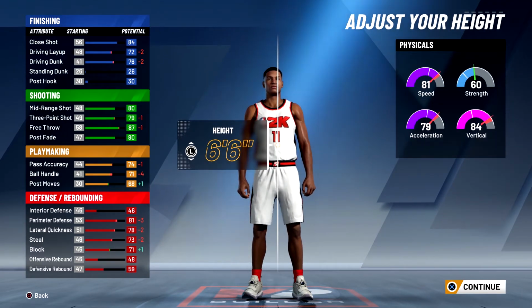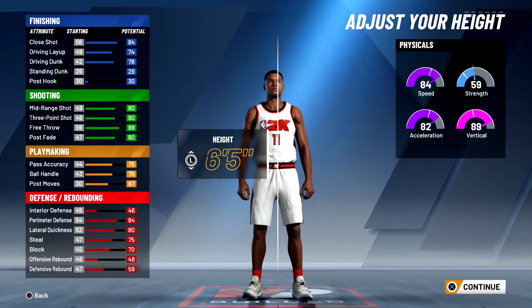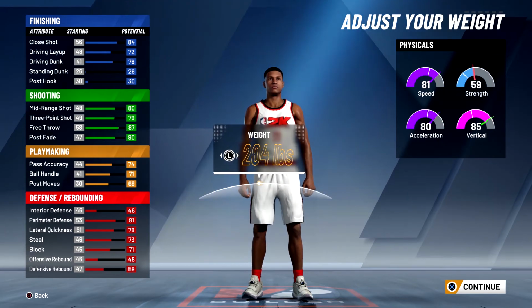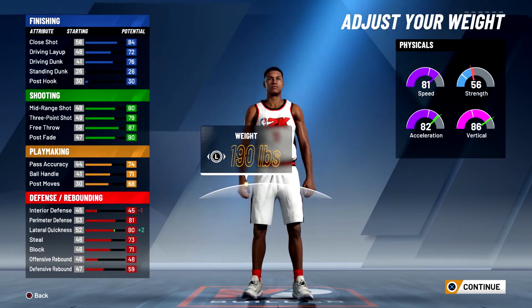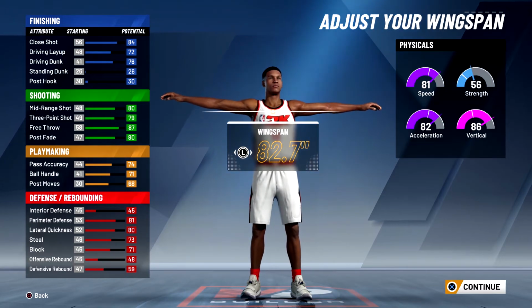So I think the best height for this, man, I don't want to be 6'5". I want to be at least 6'6". So it's probably gonna be the best height for this one, 6'6". And then I'm gonna drop the weight down some. That'll get my acceleration to come up a little bit. That'll get my vertical to come up a little bit. And like I say, I'm not worried about the strength. At 190, that's pretty good.